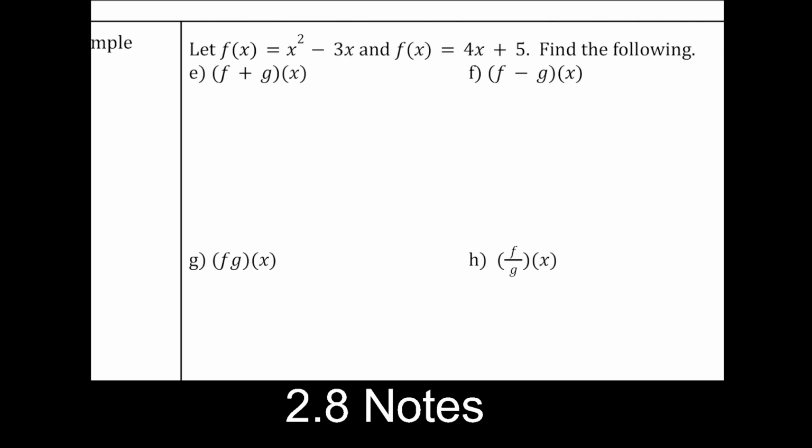And so here, this is just going to be f of x plus g of x, again, by definition. And so when we do this, we want to be as careful as possible to actually simplify our terms here, right? And so here it's going to be f of x, which is x squared minus 3x, plus g of x. Oh, I don't have a g of x. I ruined it. I ruined everything. This is g of x right here.